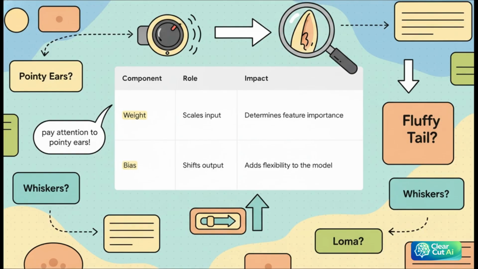So what makes a network smart? It really comes down to two key things: weights and biases. Think of weights like tiny little volume knobs on all the connections. They can turn a signal way up or turn it way down, telling the network what's important. Then you have biases, which are kind of like a little nudge that shifts the signal. Together, these are the knobs the network gets to tune to get smarter.